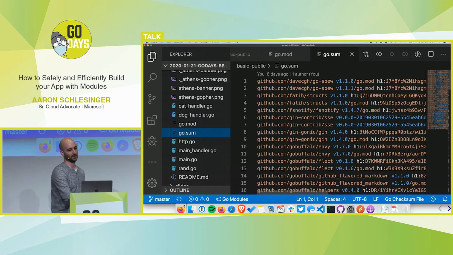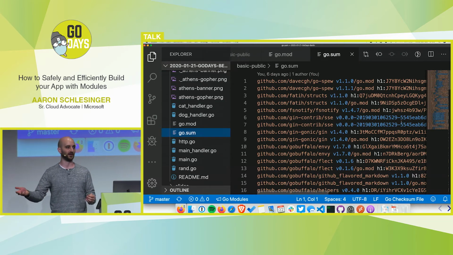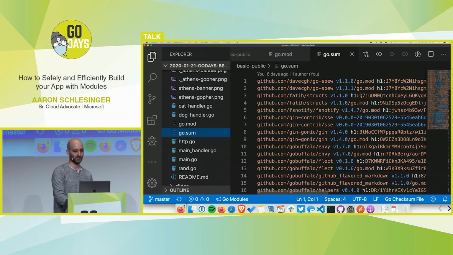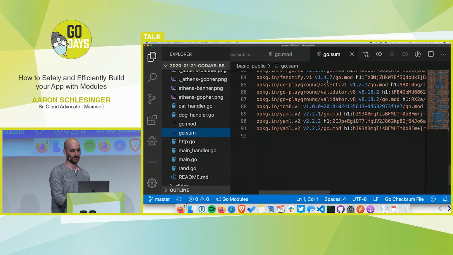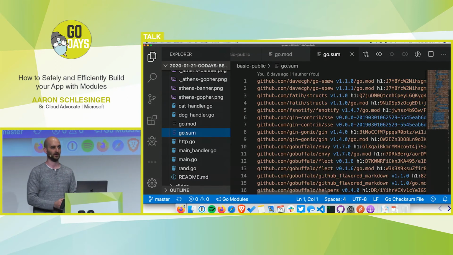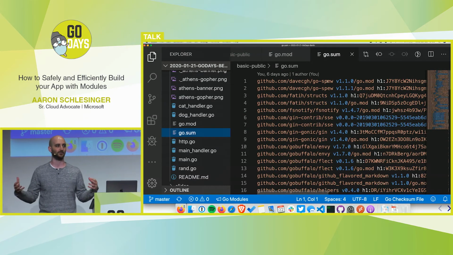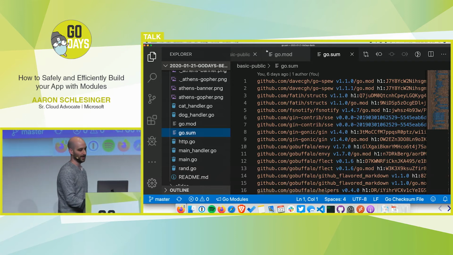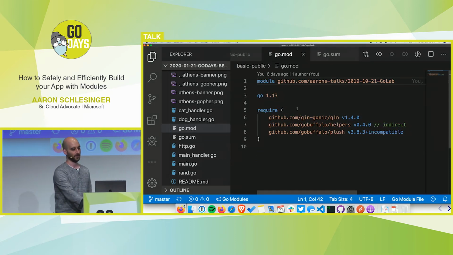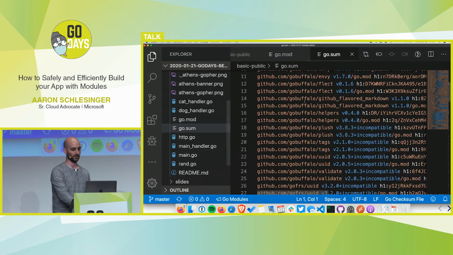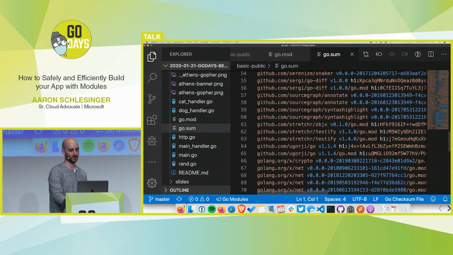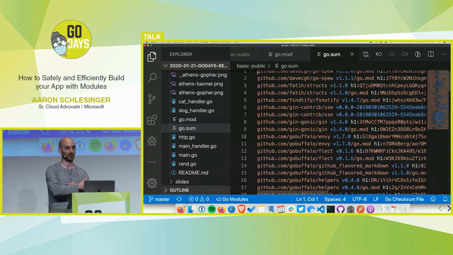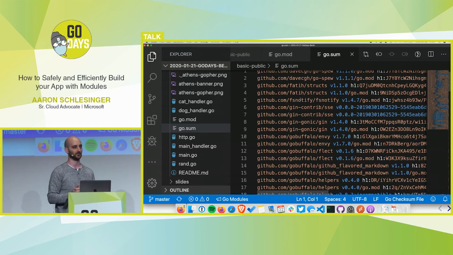So the second important file here is the go.sum, or the checksum file that I had mentioned before. So you see here we've got a ton of modules. So this is the entire module dependency graph of my application. So my go.mod had 3. I imported 3 modules, and those imported everything here. So not only is this good to sort of view all the checksums, it's also a good thing to be able to view sort of all of the code that's going into your app.